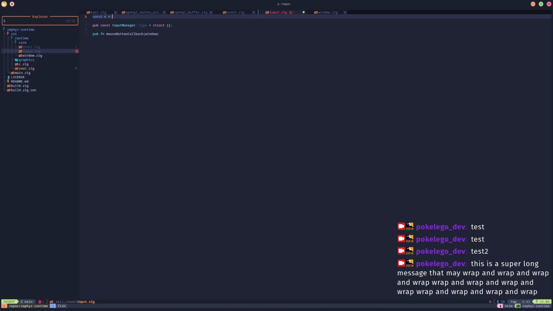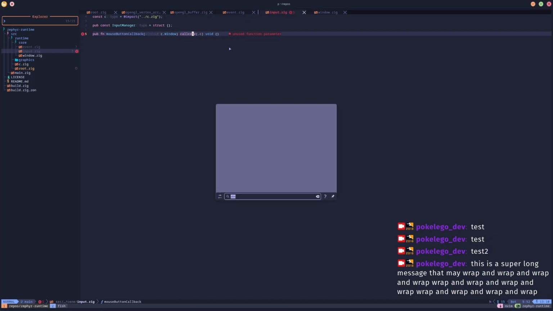So const c = @cImport, it's going to be c.GLFWwindow. Because this does get called from C, we have to keep that in mind.